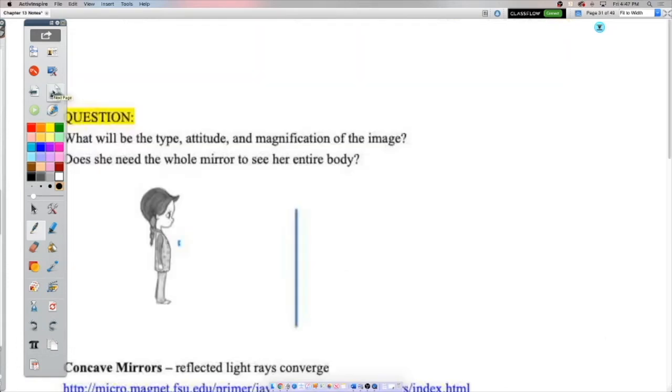This is our first kind of ray tracing thing. So I'm going to do it on paper because you'll be doing it on paper. I think if I do it on the board, you're not going to get as much out of it. So I'm just going to switch over to paper and do this so you can follow along.